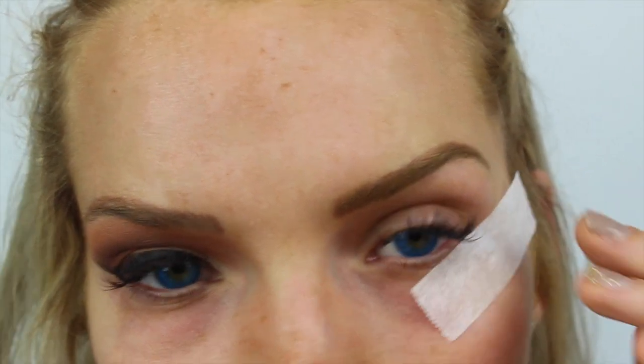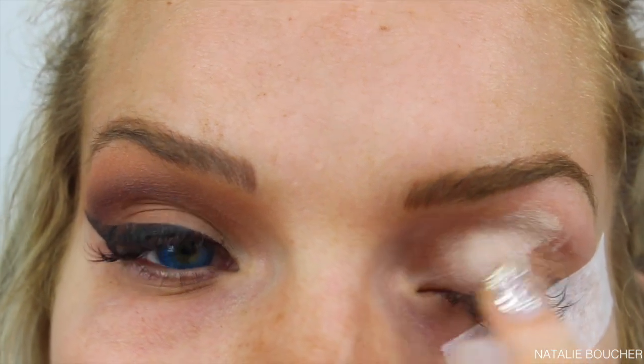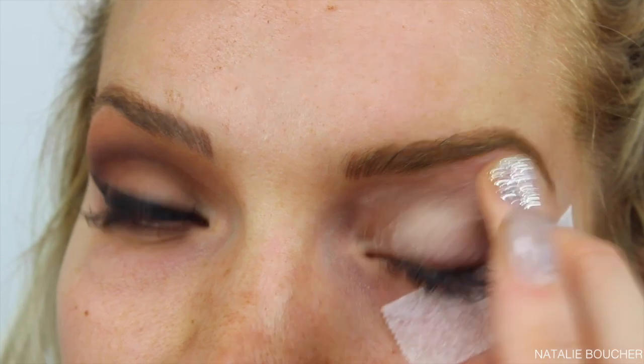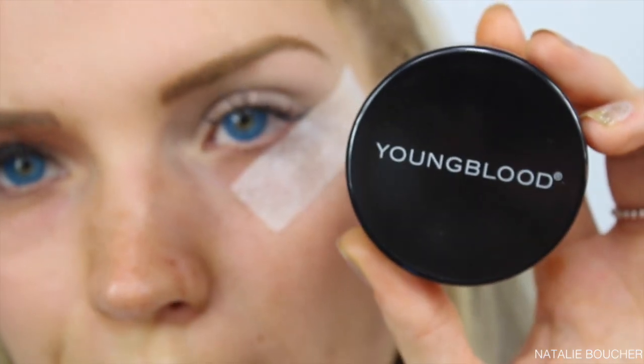Please keep watching. So we're going to start off with the eyes, and I'm just going to take a little bit of sticky tape just so we can get a nice sharp line. So I'm going to start off with the YOUNGBLOOD Stay Put Eye Primer. It comes in a little pan here. It's quite creamy in the pan, but once you actually apply it, it turns quite powdery. Then to set that in place, I'm going to take the Mineral Rice Setting Powder, and this is in the shade Medium.